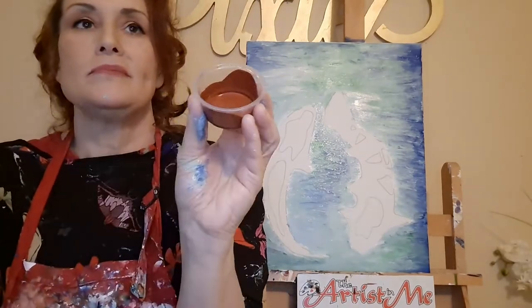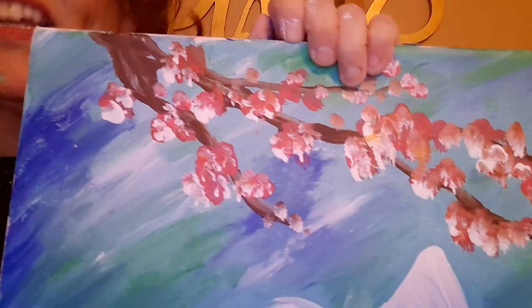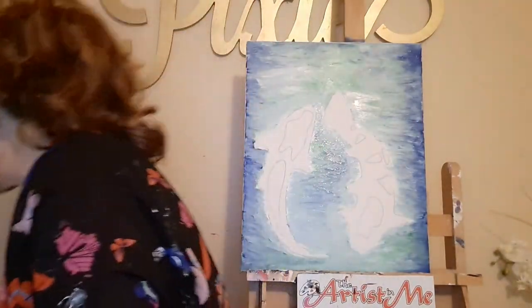Okay, so I get my brown. Boop. Ding. And look how dark she dries. Like, oh, look at that milk chocolate. She dries very, very dark because all paint colors darken as they dry, right? So I'm going to show you how trees are.